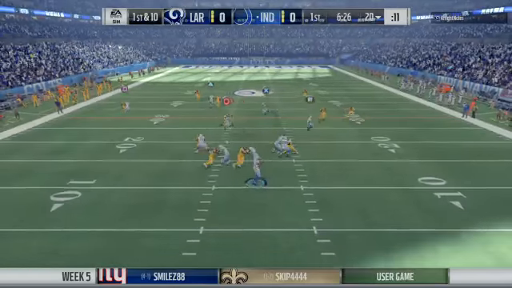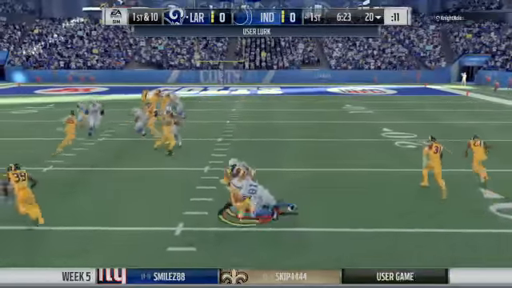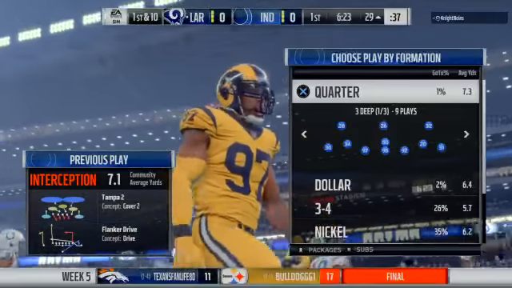First and 10. Wolf. And he fires one that's intercepted. Picked off at the 28. And they will take over at the 29-yard line.